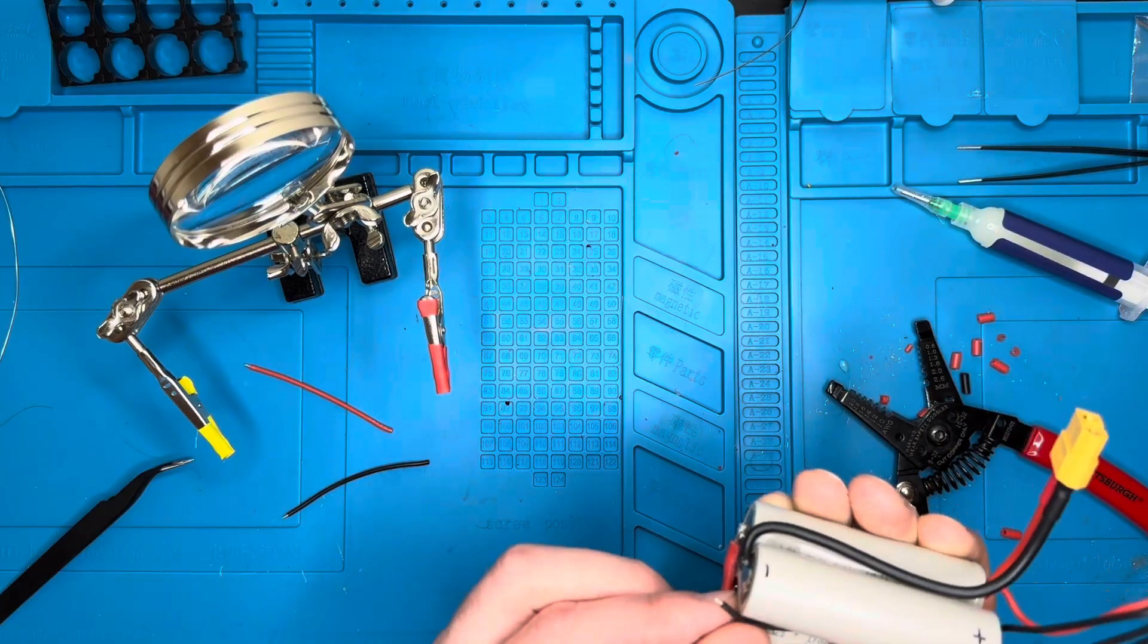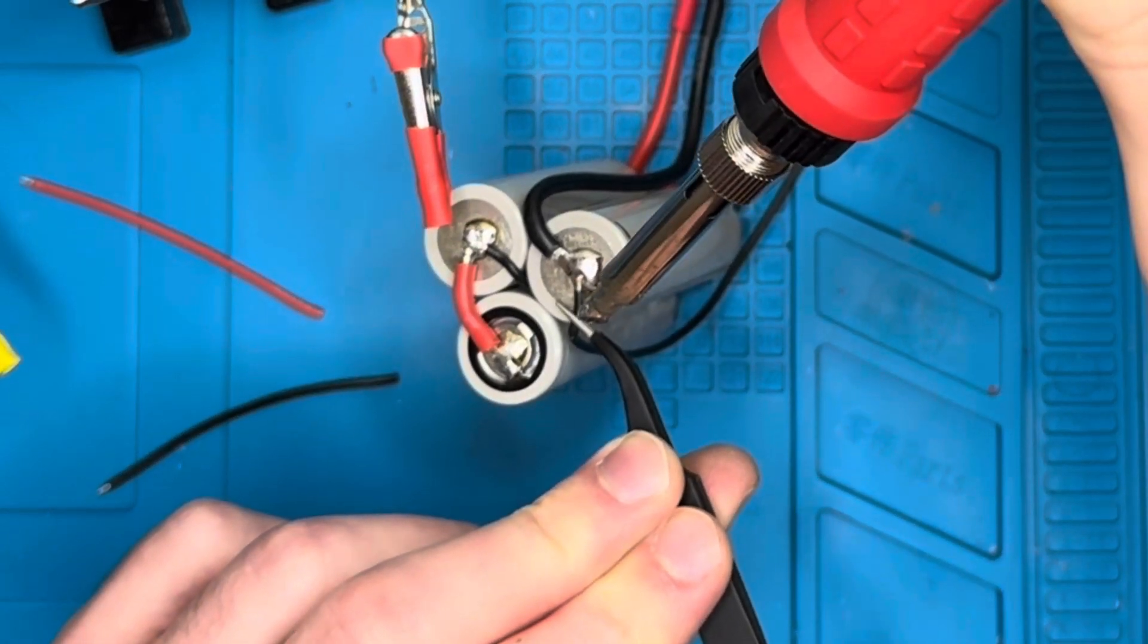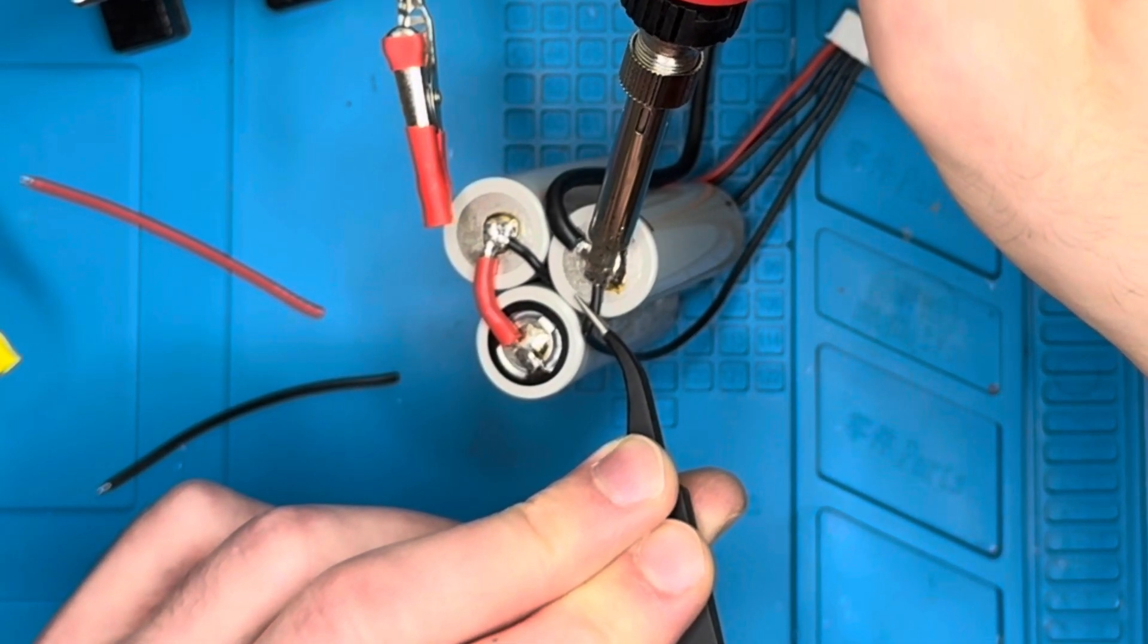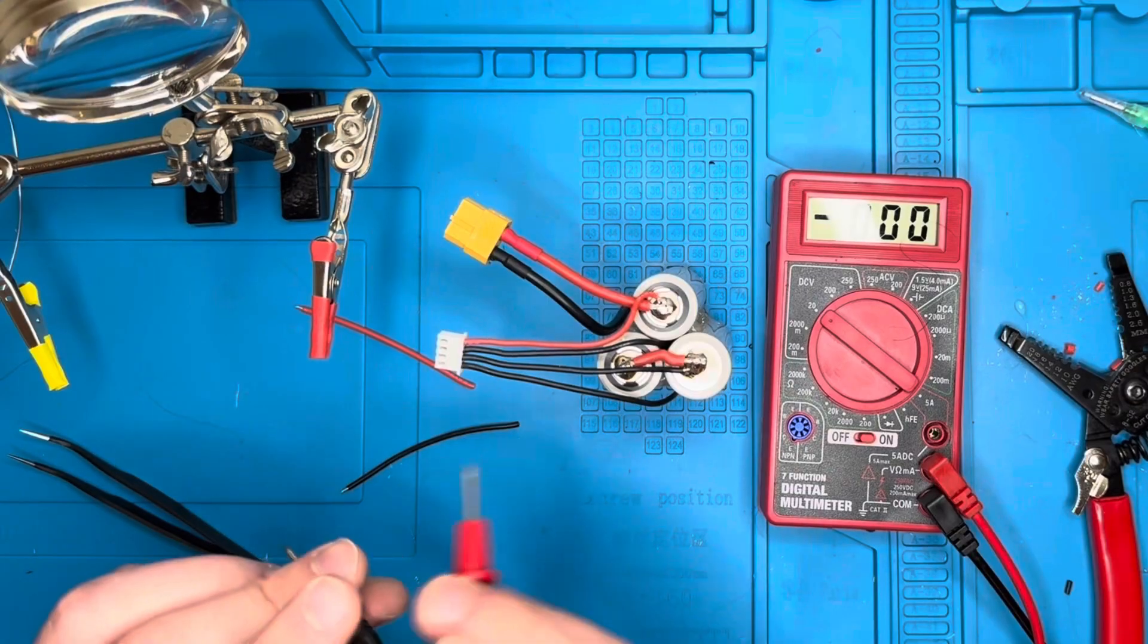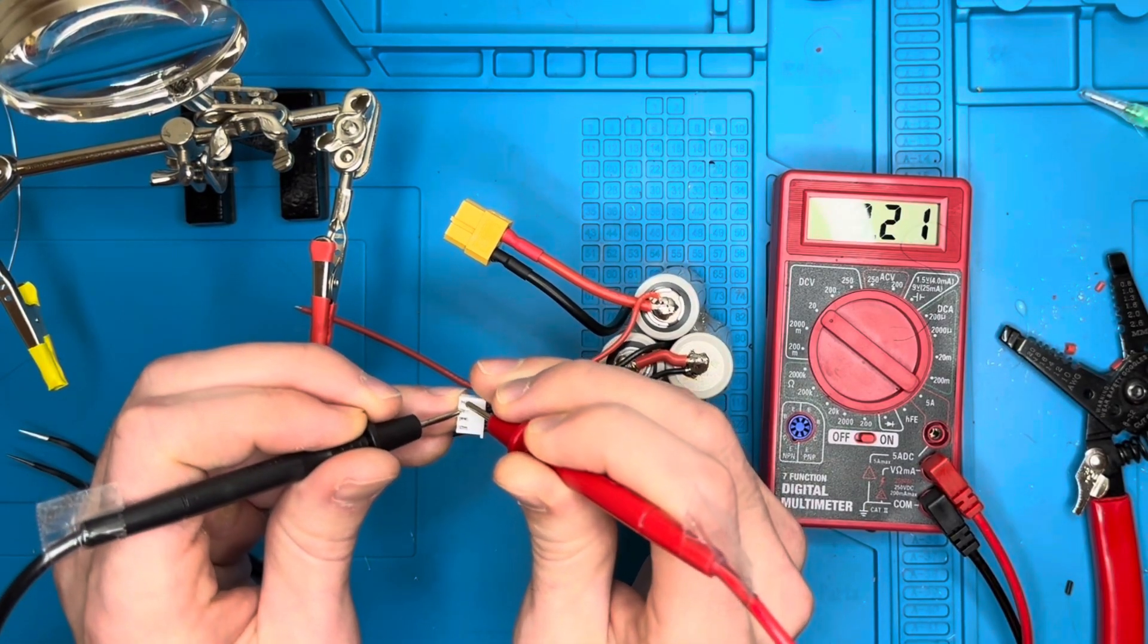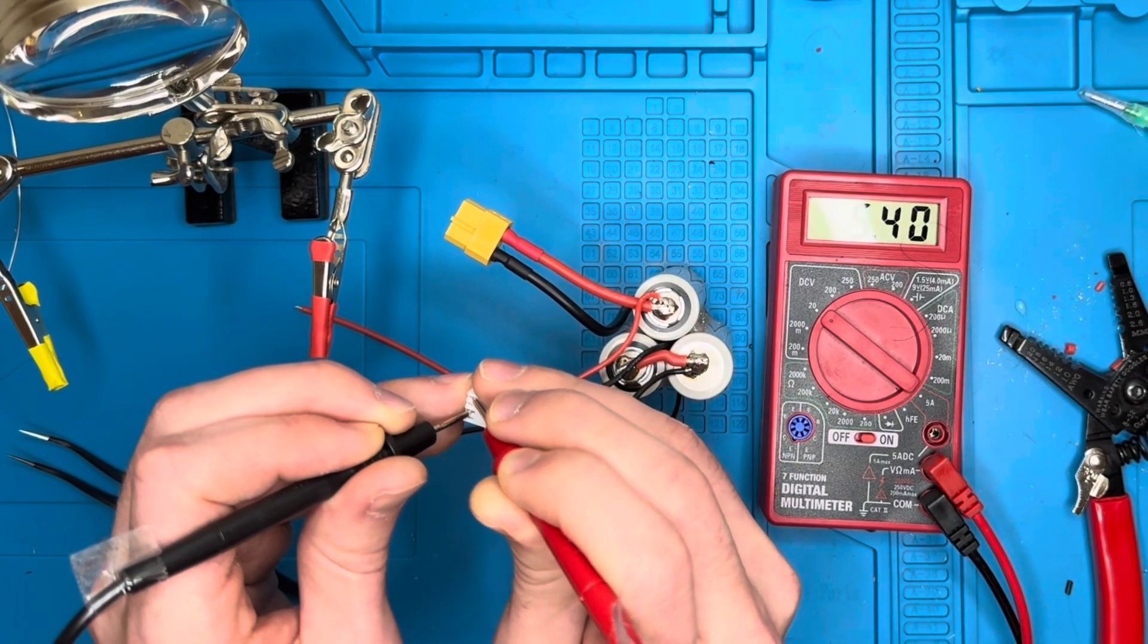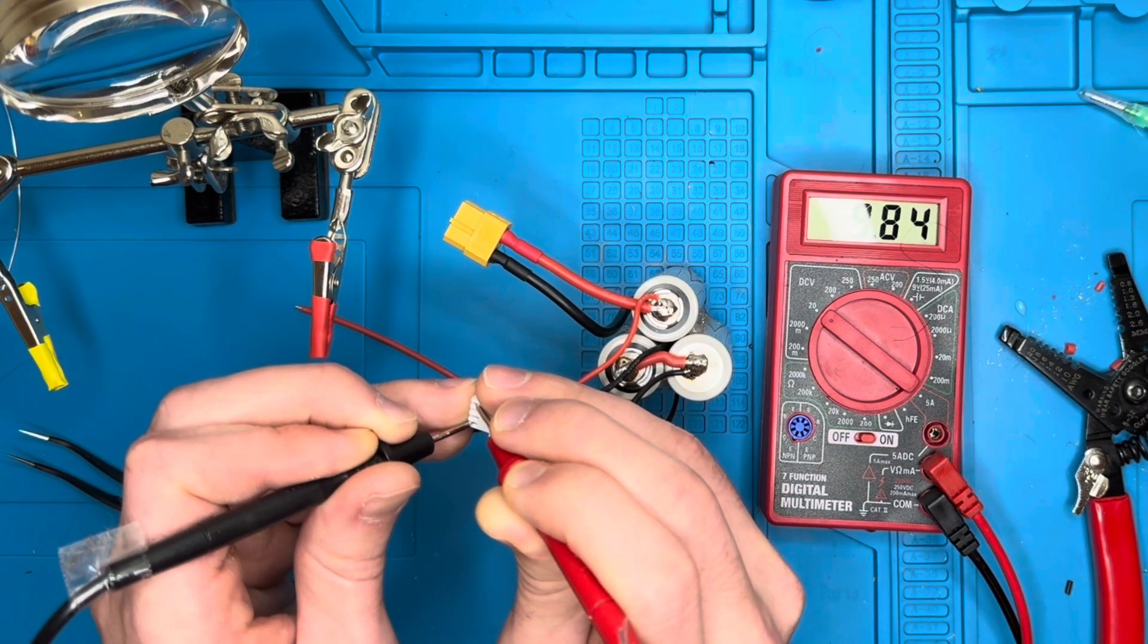Lastly, you'll connect the last wire to the negative lead. I was having a bit of trouble here, and I actually almost got it too hot to where the negative wire would come off. But it didn't, and it ended up working out just fine. To check your wiring, you can use your multimeter. Start at the top there with the positive lead and go down. It should add voltage every time, which it does, showing that I have the correct voltage for every group.